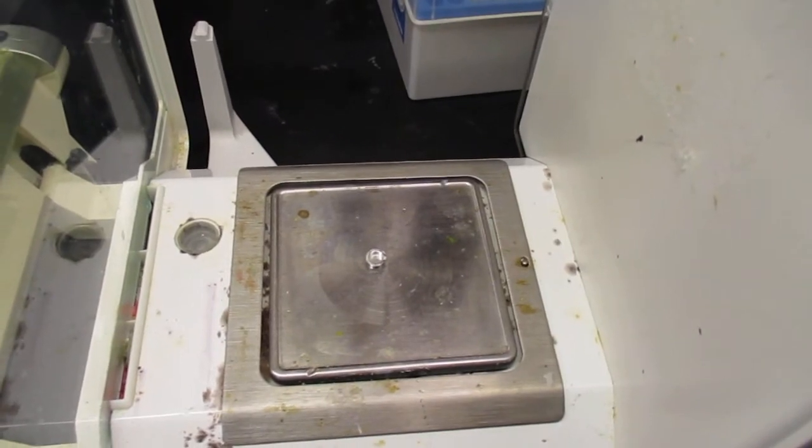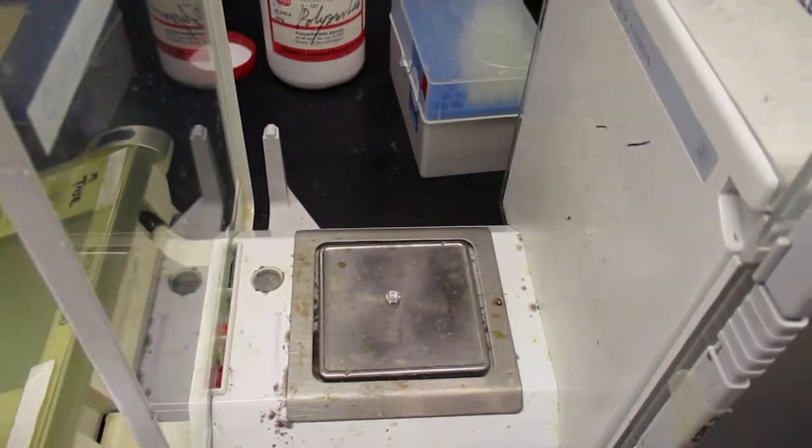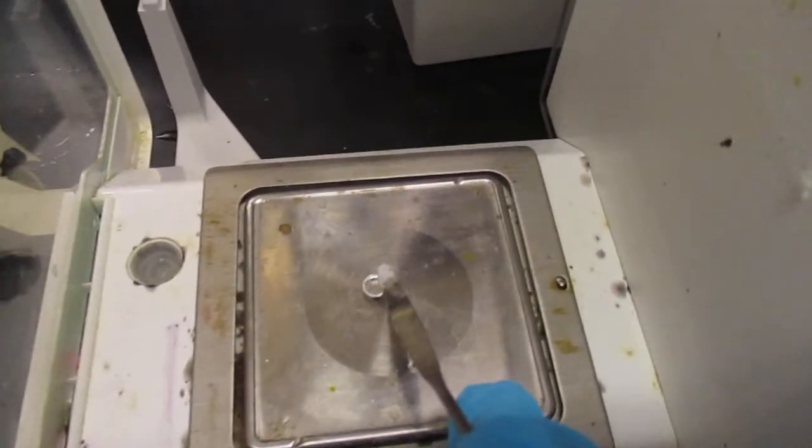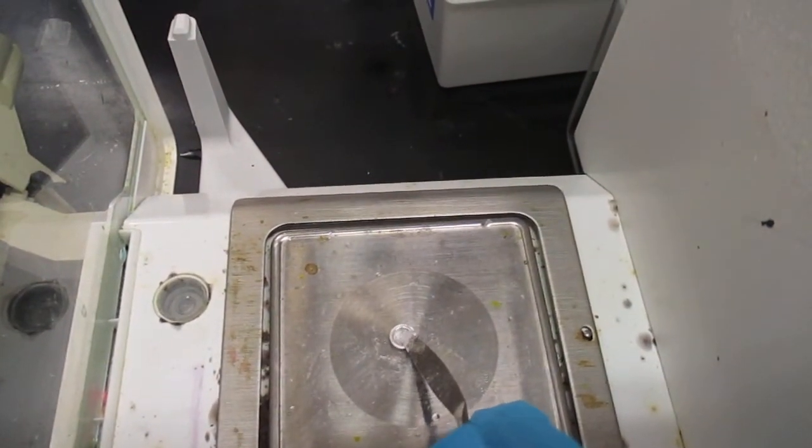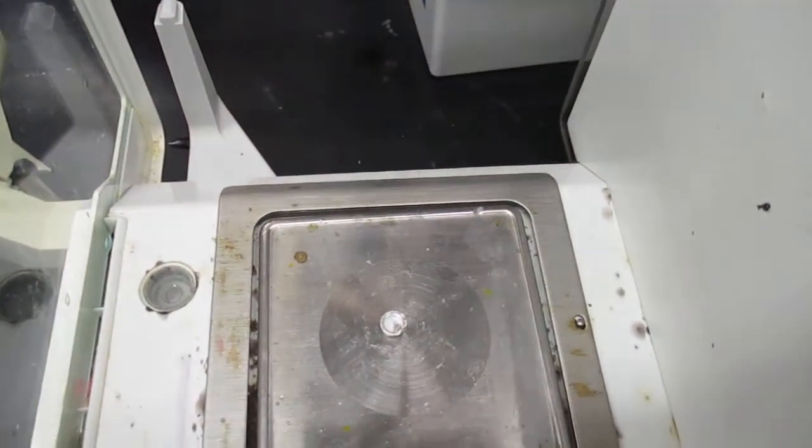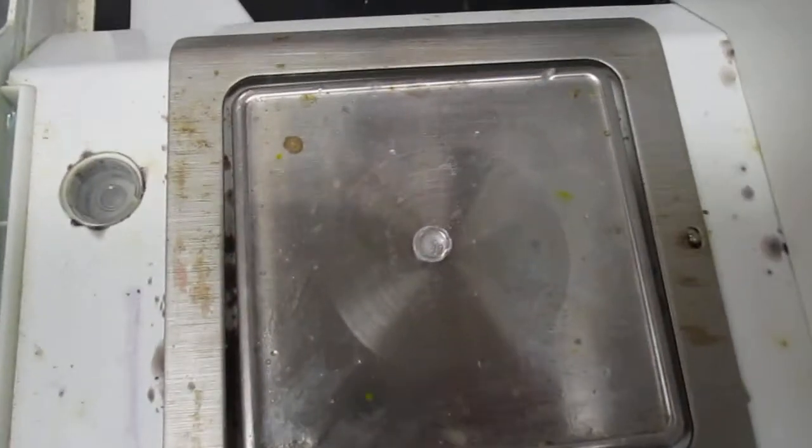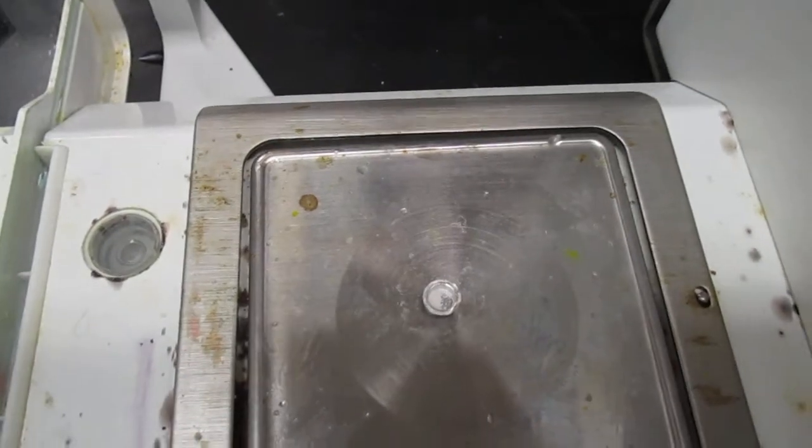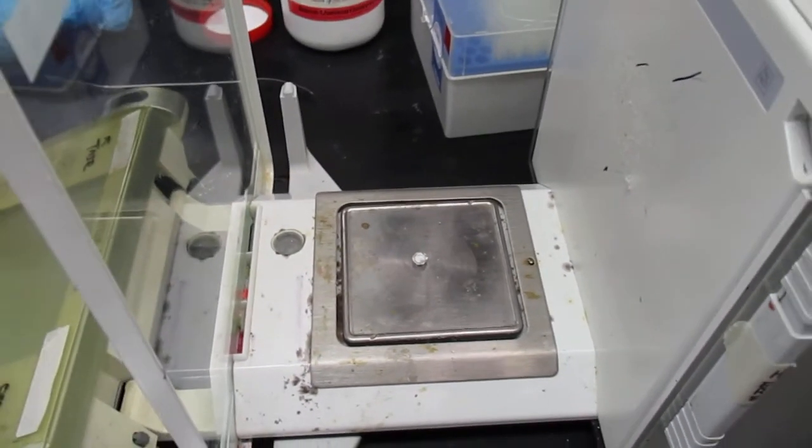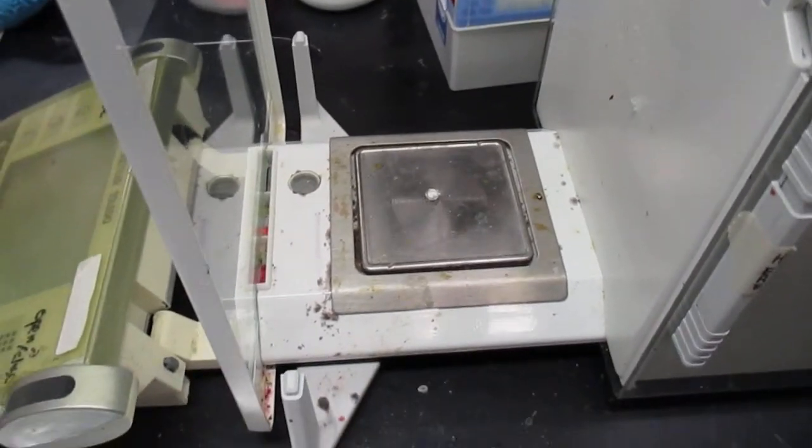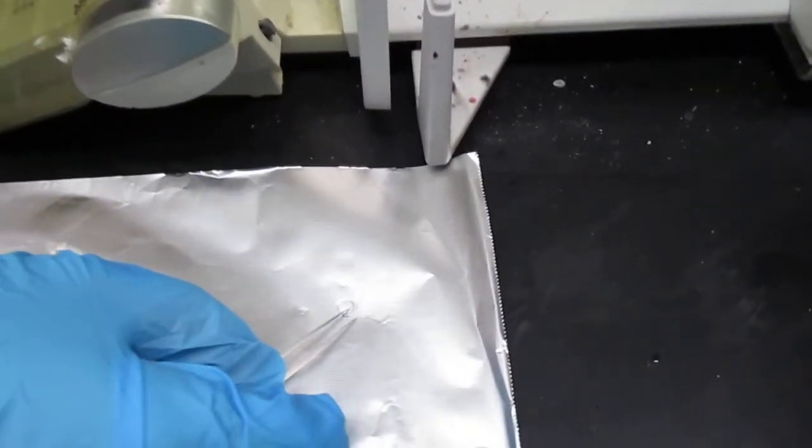So you want to start off with a very small amount and make sure that you cover the bottom of the pan as best as you can, just so that way we do not have invalid data or irregular data. You want to make sure that your sample is spread out very evenly among the bottom, not sticking to one side or the other in the pan, as this will give you inconsistent data.